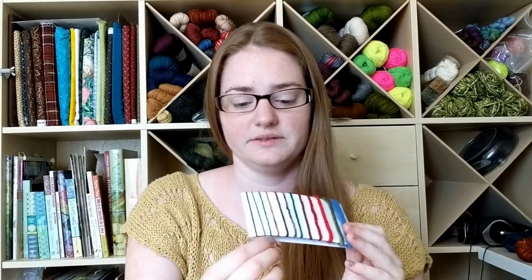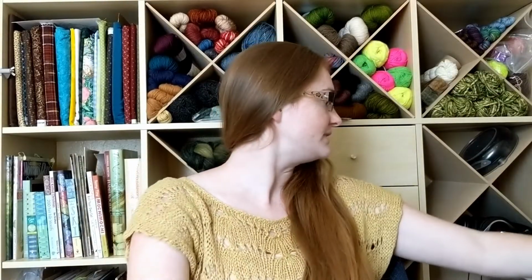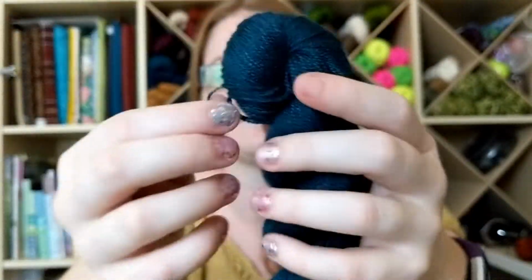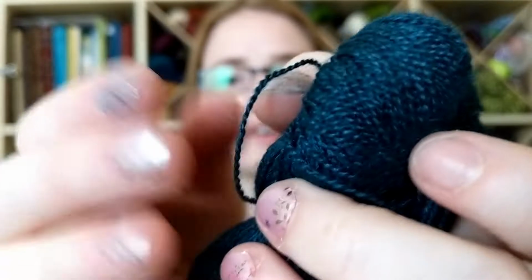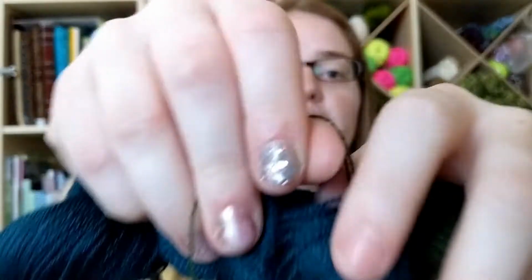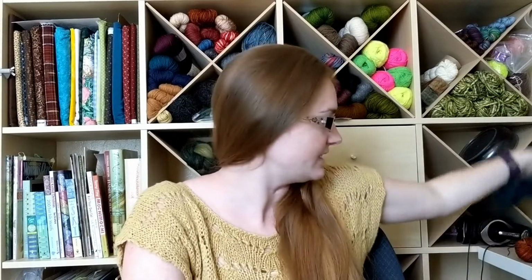So the next one, this blue, is lace weight. And here's some typical lace weight yarn, okay? It's a little thicker than cobweb, but not a whole lot. So let me show you the difference between cobweb and lace weight. See, lace is a little bit thicker. Now those three, often people just refer to them all as lace weight. They're just different levels of lace weight yarn. That's what I mean when I say that they're fringe.